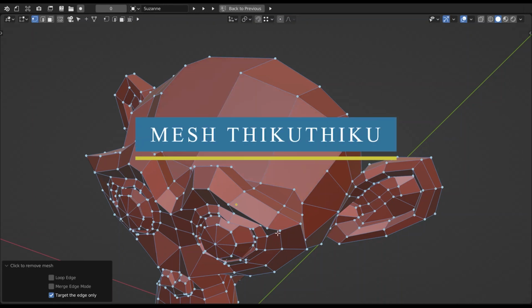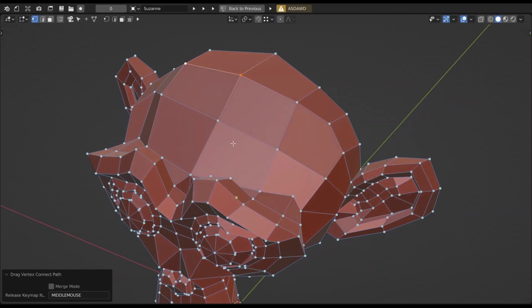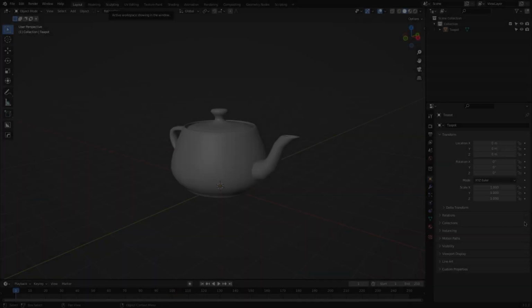We also have this nice free add-on, which you don't realize you will need until you try it. It is a really useful add-on that speeds up your modeling workflow by allowing you to connect vertices and drag and remove edges with just one click. This is how to use it.